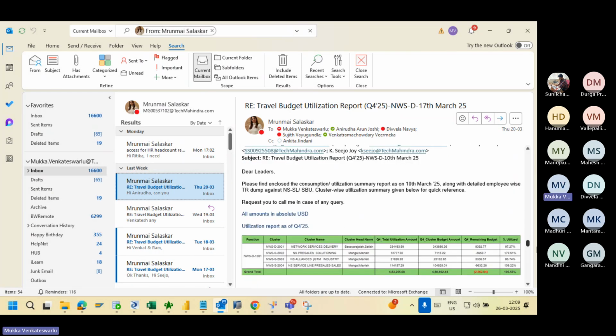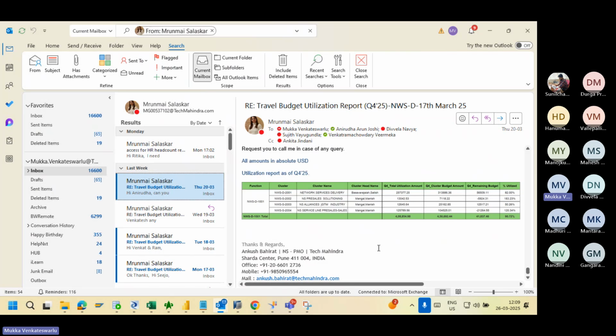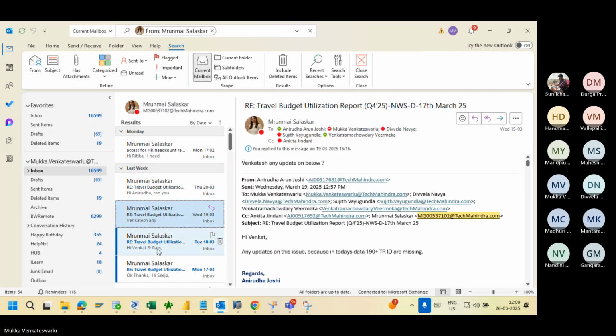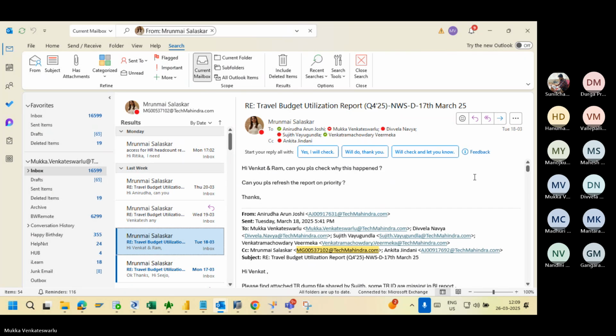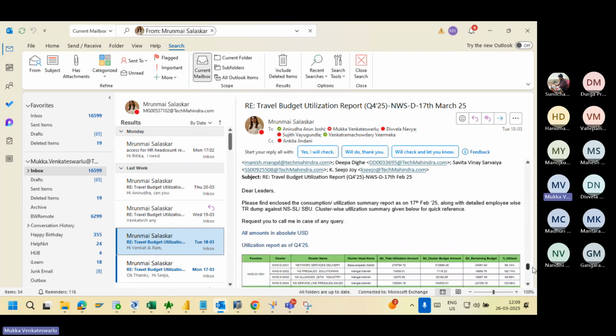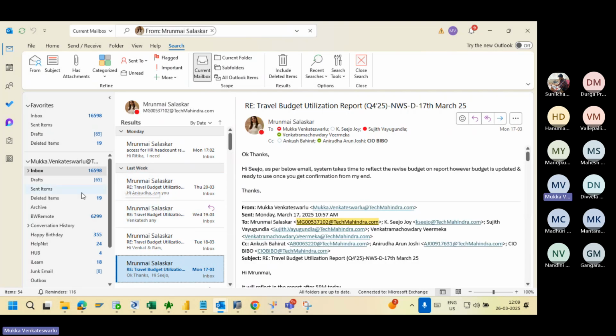So she will send us the mail for access. For this part, I just wanted to show you one thing. Just a minute.